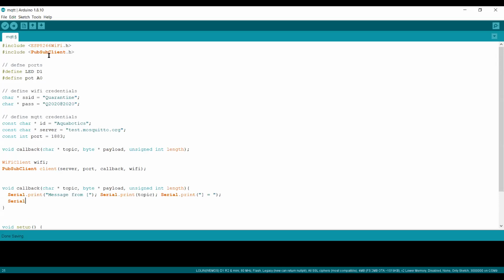And then I'll use a for loop because we have the payload as an array, and it's going to be ASCII code. That's why we're using the byte. It's going to be ASCII code, so we can read this in a for loop. I is equal to 0, I is less than length plus 1, then I plus plus.